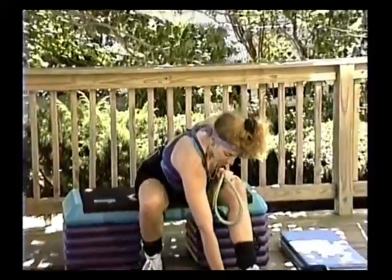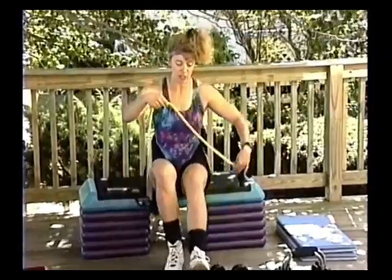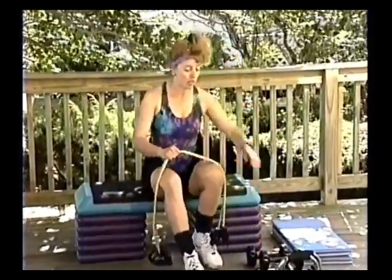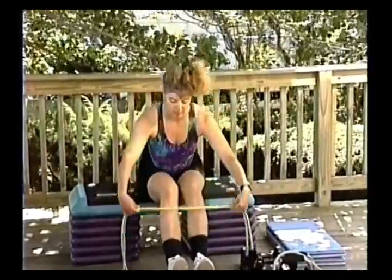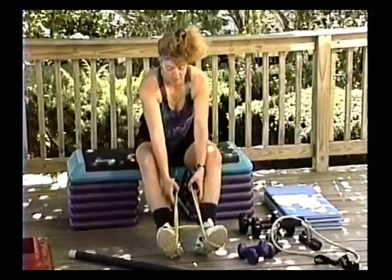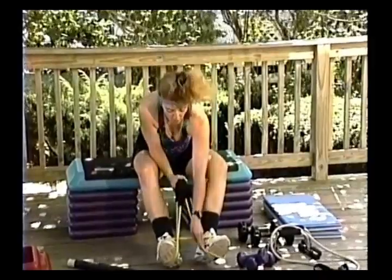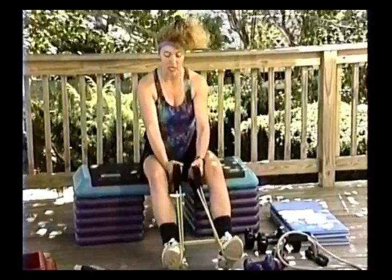Some more back exercises. I'm using a heavy tube and a medium tube. If you don't have the luxury of two tubes per participant, you'll have to use just one heavy tube. We're going to do a seated row. You can take the tubes over your shoelaces — just wrap them right around the shoelaces. We're using two tubes because you want to make this difficult enough that you can only do the exercise right around ten times.